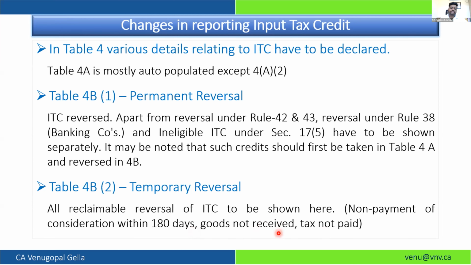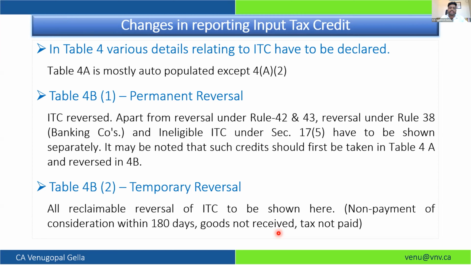Also, goods not received cases, section 16 subsection 2, goods in transit. I have received the invoice and in ITC it is reflecting in 2B, but I'm not allowed to take the credit because the condition is not being met. Also, tax not paid: my supplier has not paid the tax or not filed his return. In such cases, I am not allowed to take the credit. So all these types of credit, I can re-avail in a future period once all these conditions have been met.